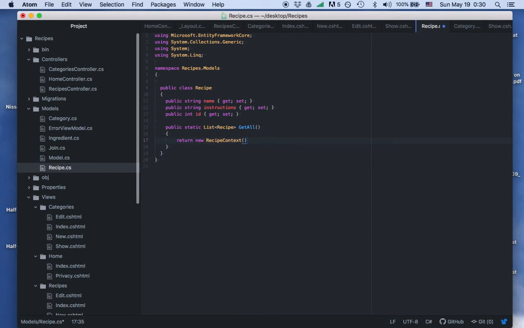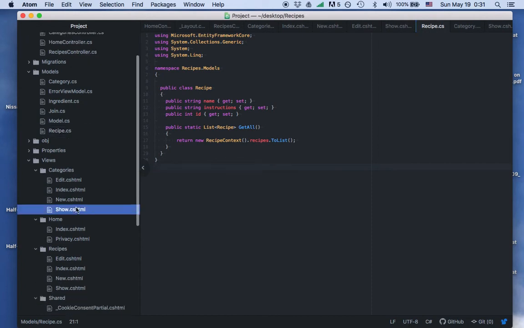So we're calling our database, and then we're going into our recipes table, and then we're just saying toList. Everything in there, turn it into a list. And you could write this out on multiple lines, but this also works. And again, we're establishing our connection to the database. We're going into the recipes table, and we're calling the built-in method toList to grab all the items and put it into a list. So that's our getAll method.